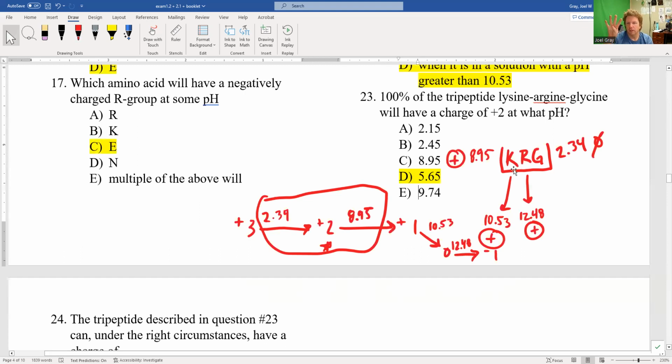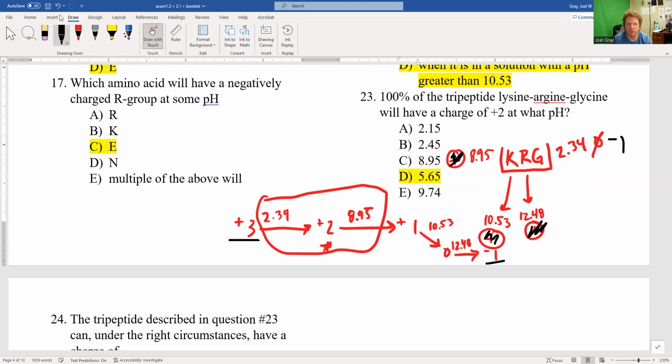I've got a total of 4 ionizable groups. 3 of them, at the lowest possible pH, will have a charge of +1. Those are amines. They're going to go from +1 to 0. Then I've got my carboxylic acid. That will go from 0 to -1. So when everything is deprotonated, this group is neutral, this group is neutral, this group is neutral, and this group is -1. So that means I can have an extreme charge of -1 or +3.